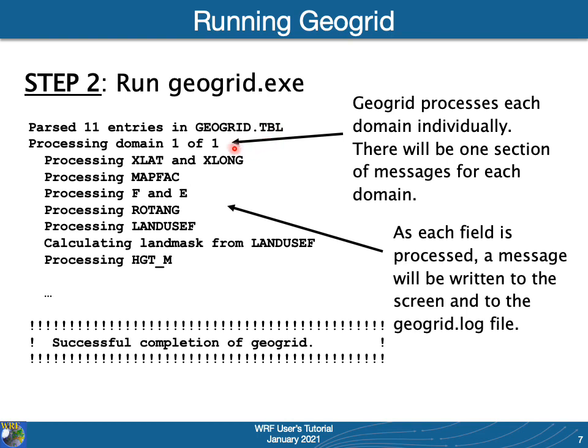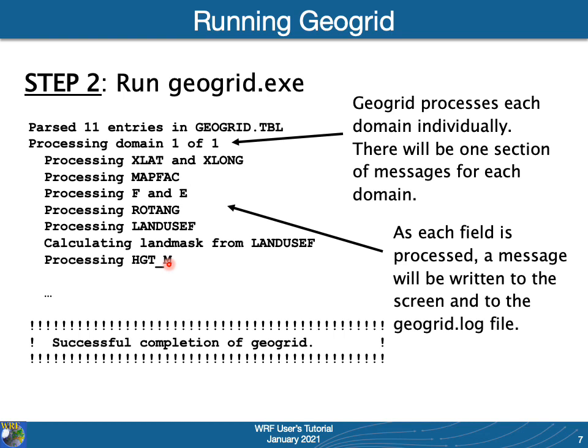ignore it. Next, the GeoGrid program will tell you how many domains it's processing, and the fact that we're processing one domain is good because that's the value of max domain that we had set in our namelist file. After that, as we described in the fundamental capabilities of the WPS lecture, the GeoGrid program computes latitude and longitude at every one of our grid cells. It computes map scale factors, Coriolis parameters, wind rotation angles, and a few other fields before going on and interpolating global data sets for land use fraction, topography height on mass staggered points, and many others.